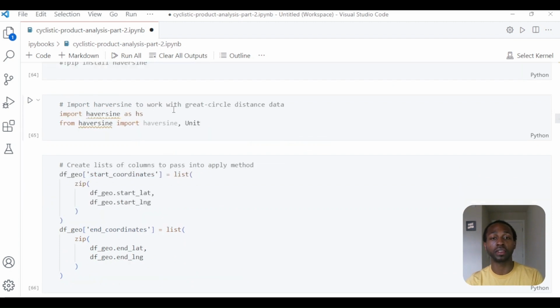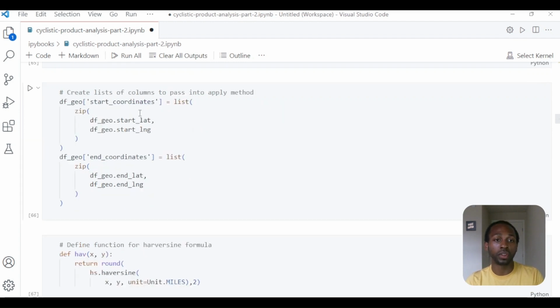This is going to allow us to work with great circle distance data. It's a really amazing formula that allows you to find distances from latitudinal and longitudinal data. So we're going to first create lists, then we're going to use an apply method to pass those into our haversine formula.